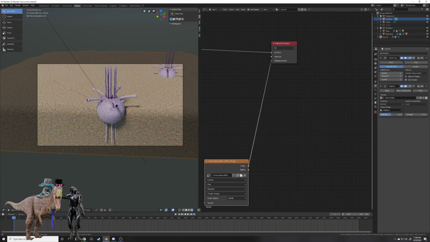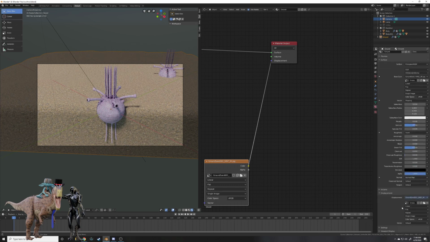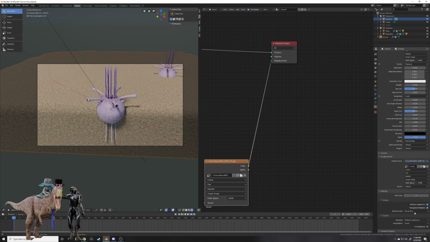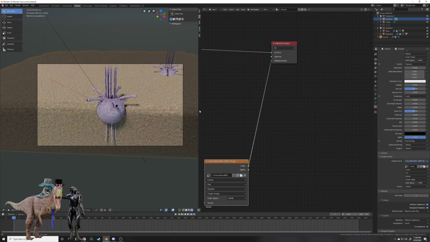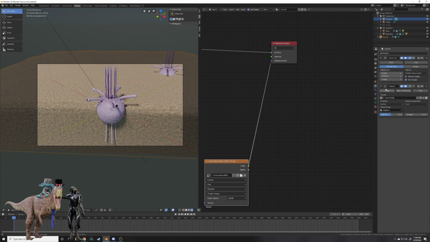All right. Settings. We're going to change displacement type to displacement only. And let's see. I told you to keep it to make it adaptive.